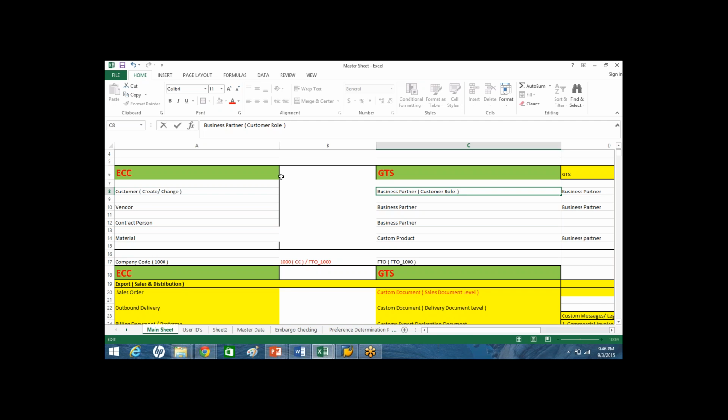So the GTS system assigns the customer role, and whenever it creates a business partner for the vendor, it assigns the vendor role.